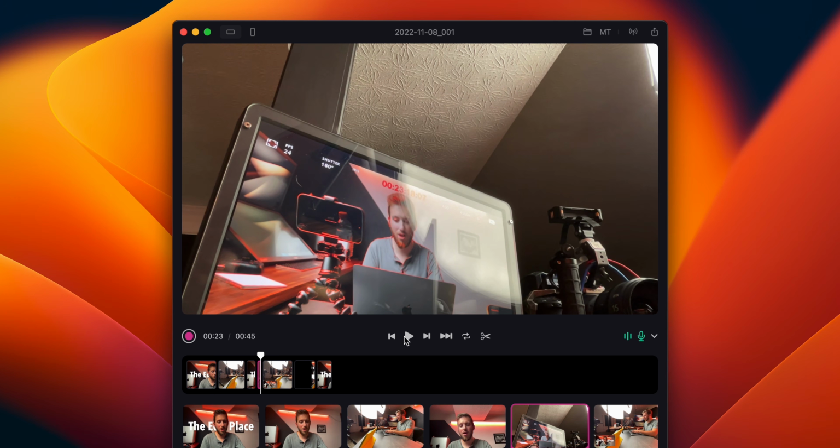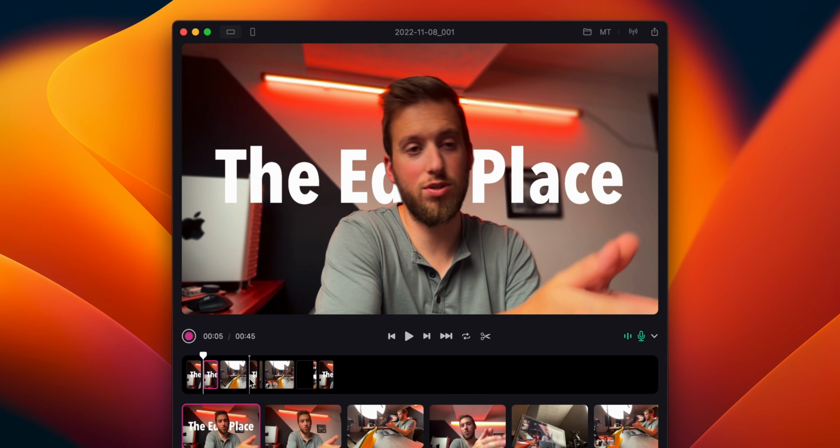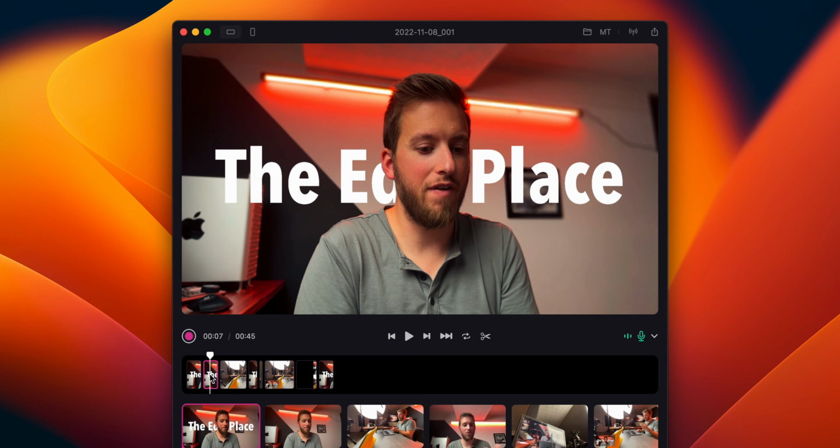And you also get other basic editing stuff. So if you want to completely cut something, say in the middle of this clip, I'm just going to hit the little cut button right there. We can see it splits it in 2. I can go in, I can delete that entirely if it's unnecessary.